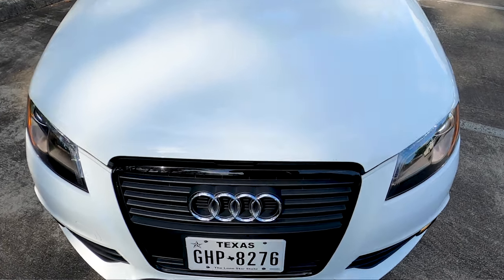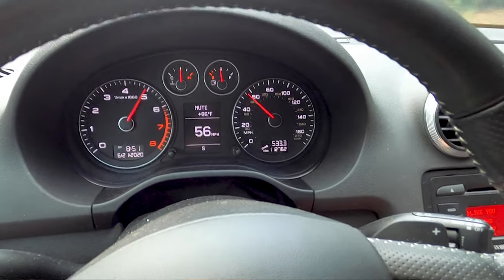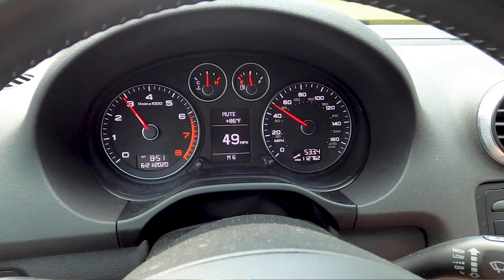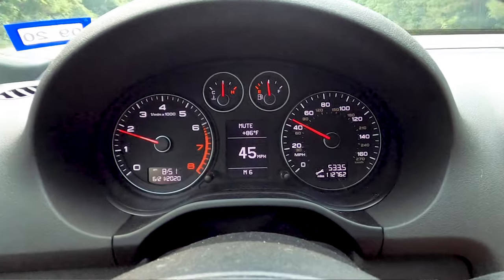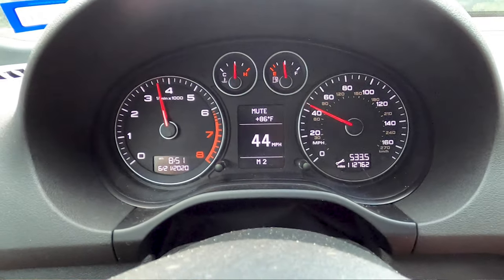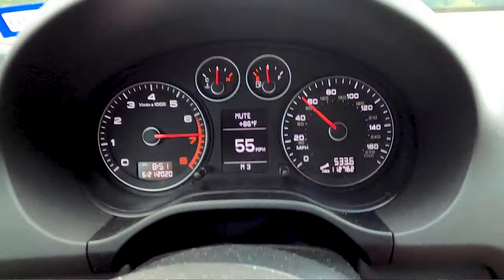But when you go to the back road, you can put the DSG in sport, and you can manually control gears. It is a 6-speed. This is the first generation of DSG transmission. So I wouldn't say it's as fast as the current DSG, but it's pretty good. Let's try that out real quick. Every time you hit the button, it immediately drops down. For second gear, third.